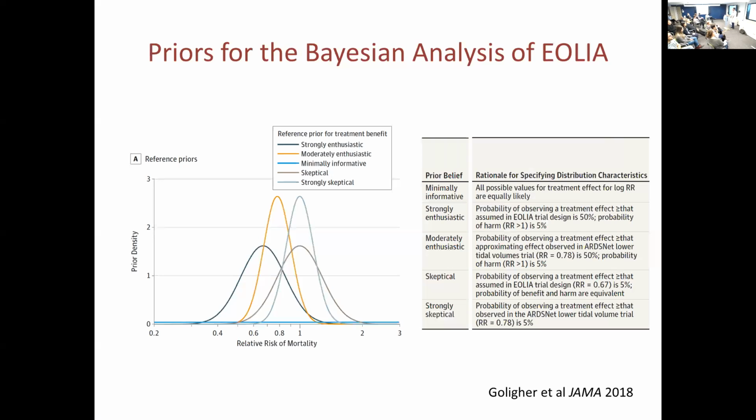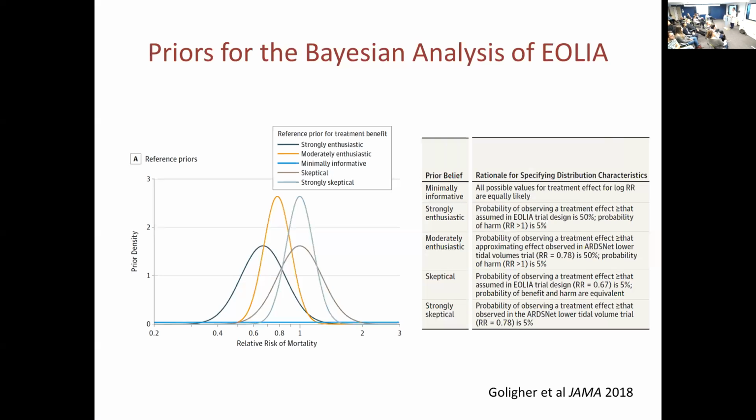And so when we were designing priors, we wanted to represent the full spectrum of possible ranges of belief, but secondly, also to try and represent people with intermediate degrees of belief or skepticism in order to help the reader of the study sort of decide where they themselves would land. And so the first thing that we did was to specify a minimally informative prior.